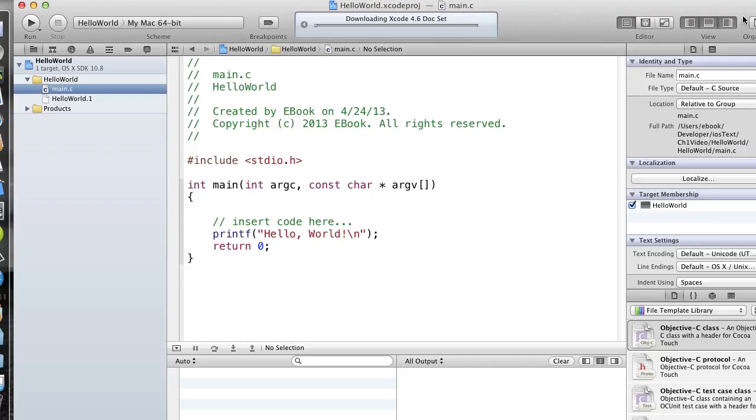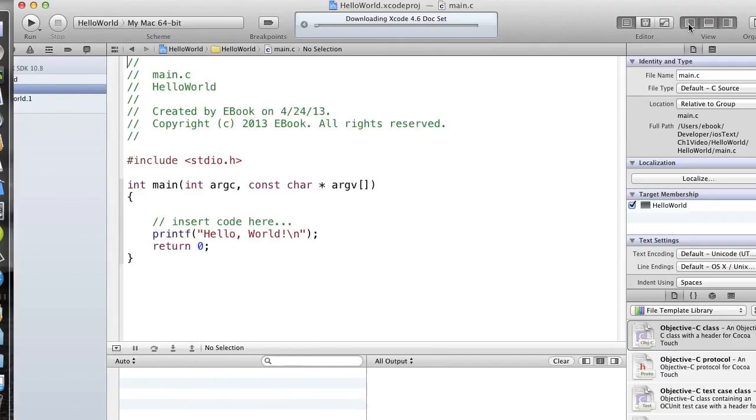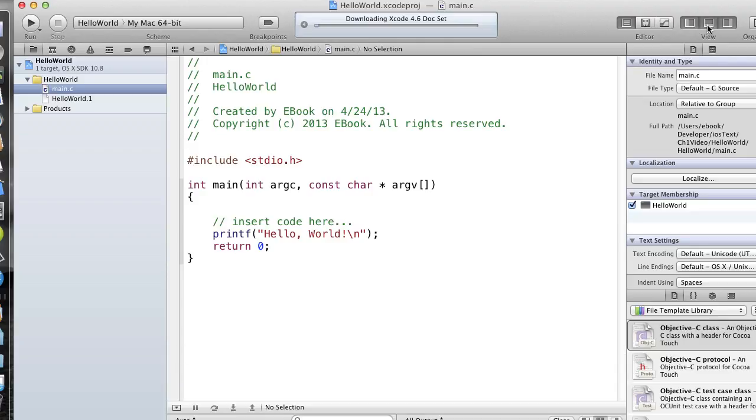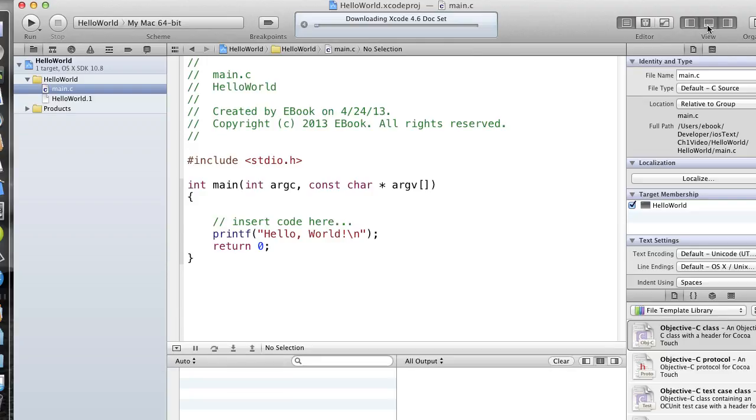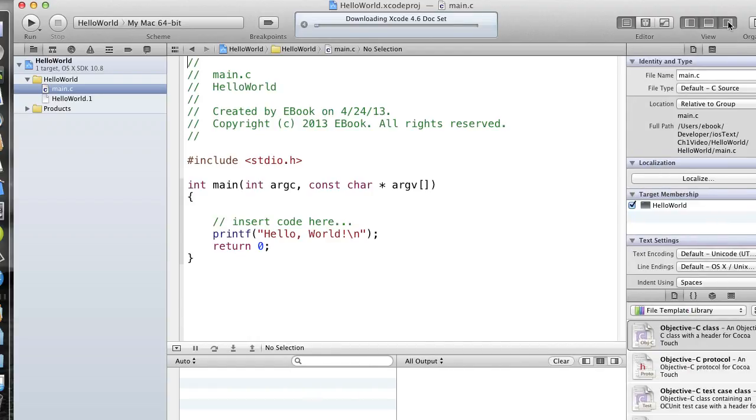Alright, so now we can control the display of all of these by looking at these three buttons up here on the upper right. So we can close and open the navigator. We can close and open the debug output panel. And we can close and open the properties inspector. Very good.